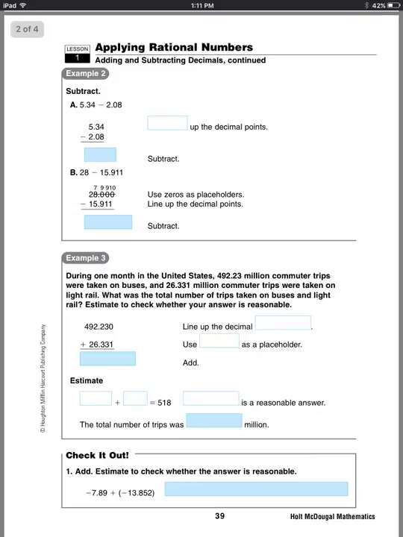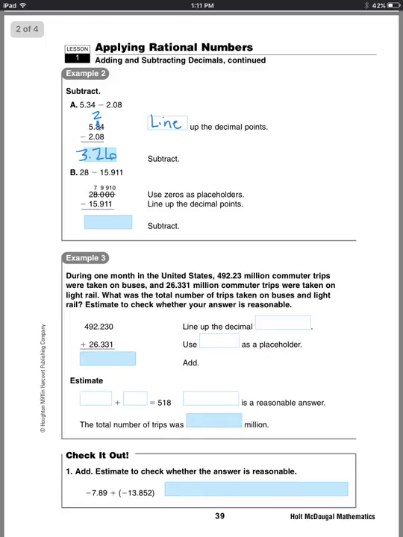Now we're going to subtract. Subtraction is the same way as adding, as in you need to line up the decimal places, and you need to use zeros as a placeholder. The only difference is you're subtracting instead of adding. So you subtract just like normal, and borrow when necessary. So we're going to borrow from the 3 and make that a 2. 14 minus 8 is 6. 2 minus 0 is 2. 3.